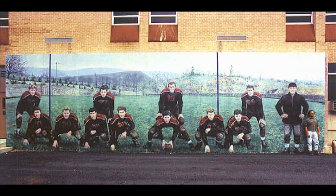Favorite mural? I really like doing the one out in New Philly of the football team, because they were real guys I was painting a picture of. It was so long ago, when their place was a lot more alive than it is now. And getting to meet some of them, they're all in their 80s. I think there's like two of them left. And doing a painting of guys where one of the dudes got killed in World War II, the whole nine yards.